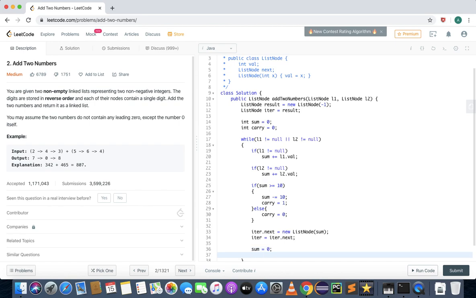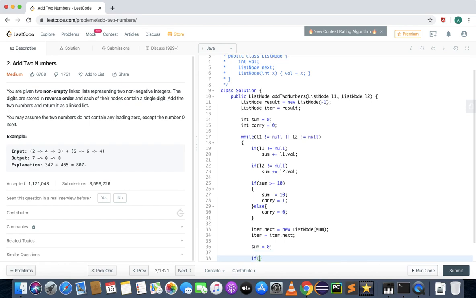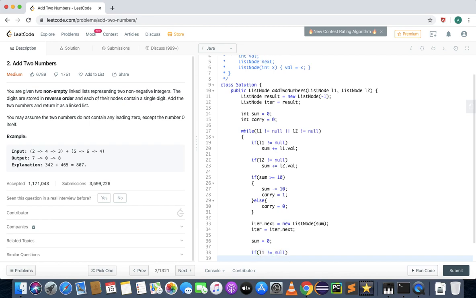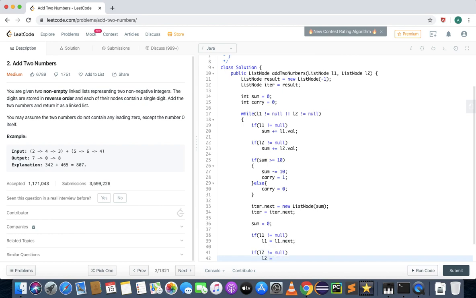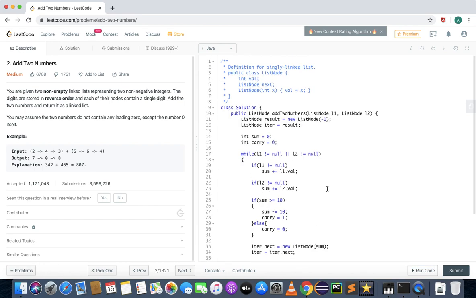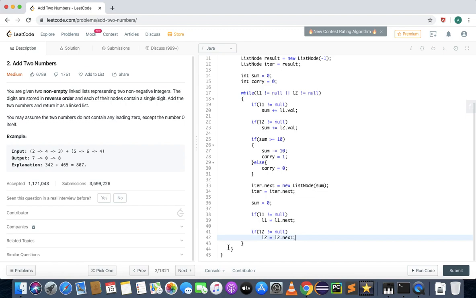Now I have to traverse both L1 and L2 to next, but before that I'll do a null check. L1 equal to L1.next.